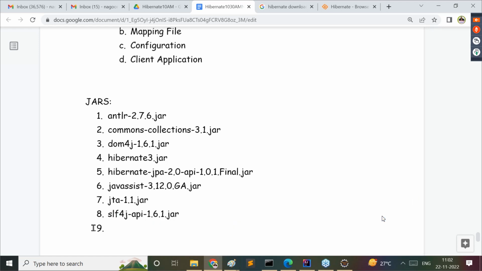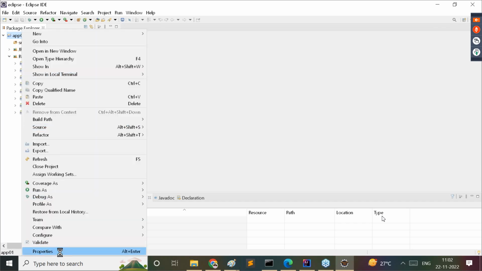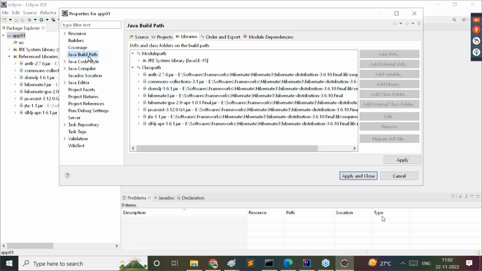Right, guys. Now these are the various jar files you required. Apart from this, one more jar file is required, guys. Can you guess it? What jar file is required there apart from all these things? Any idea? Definitely one jar file is required here. You might not remember that. Not JUnit.